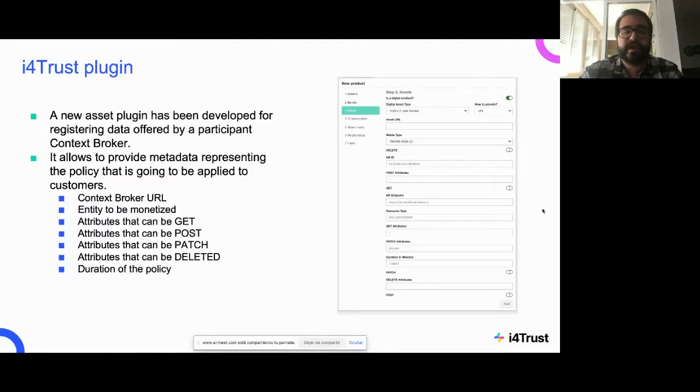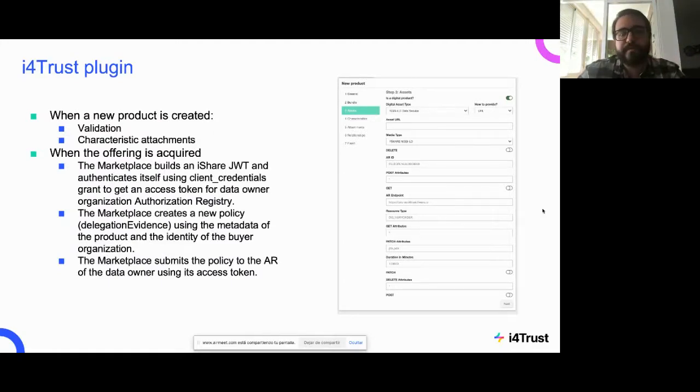So what attributes of the entity can be get, what attributes can be posted, what attributes can be patched, and what attributes can be deleted. And an extra field, which is the duration of the policy, which is how long a customer is going to be authorized to access the data, basically the duration of the contract.